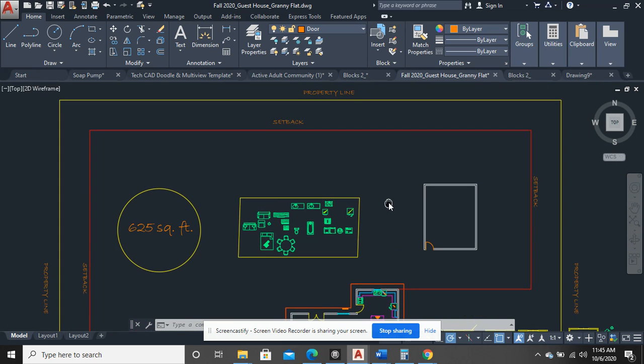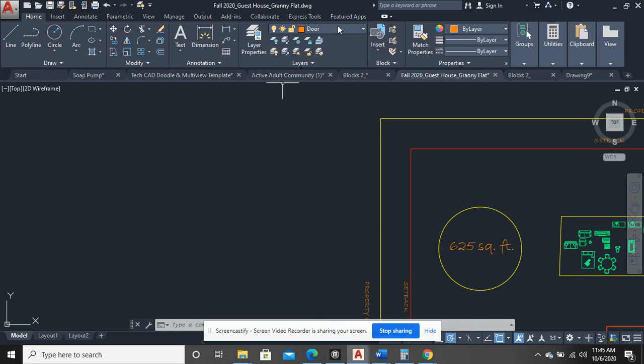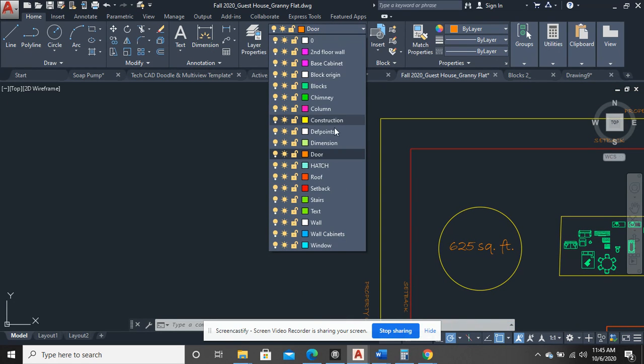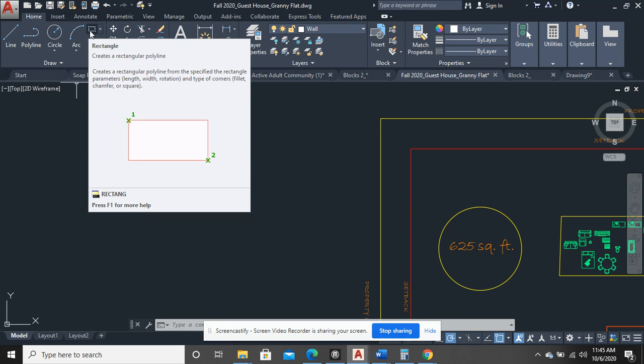But there are a couple of ways you can start. Let's just say I'm going to put myself on my wall layer right here, and I was going to build a 20 foot by 20 foot house. There are a couple of real easy ways to do this. If you can deal with the house as all connected, at least from the outside walls standpoint, that makes it easy.